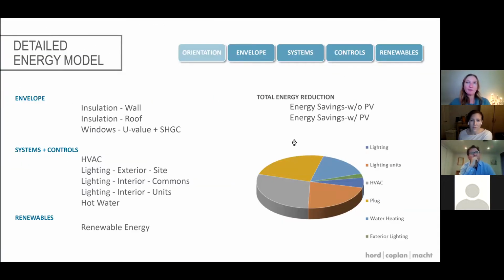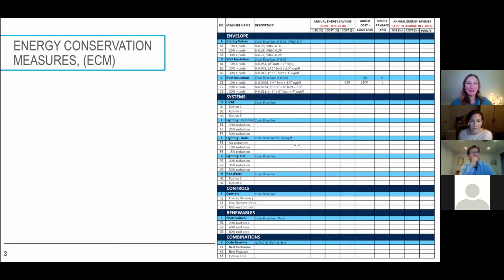I'm sorry. I was trying to scroll in my chart. And again, the code baseline, whether this is senior living or higher education, K through 12, right? All those baselines will change. And then you also need to know if you're comparing it to the energy code, or if you're following LEED's energy baseline, which is always a little bit less. So for me, I always care about the energy code first, because that's what incentives are kind of tied to. And then LEED is always just extra.